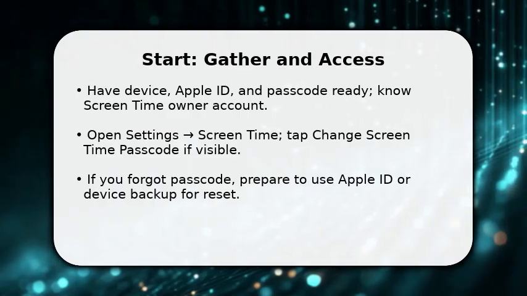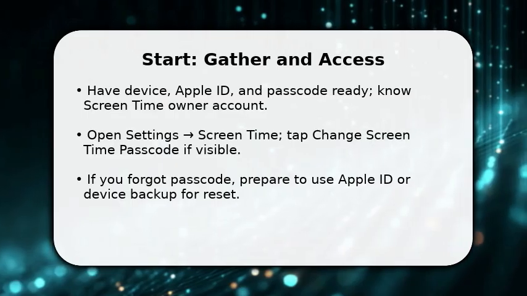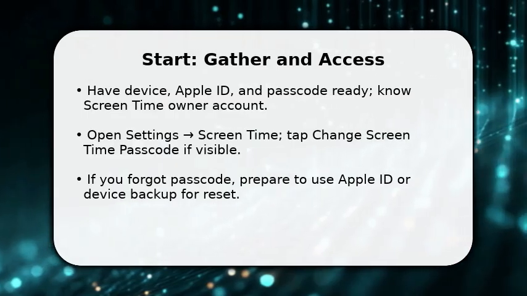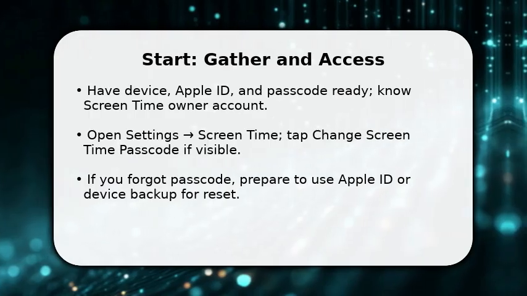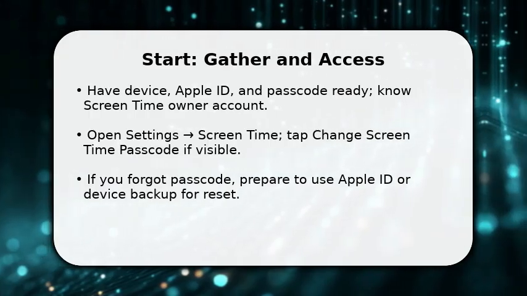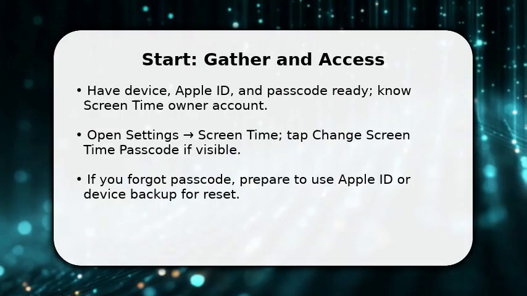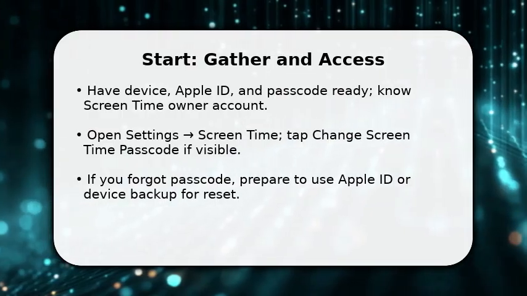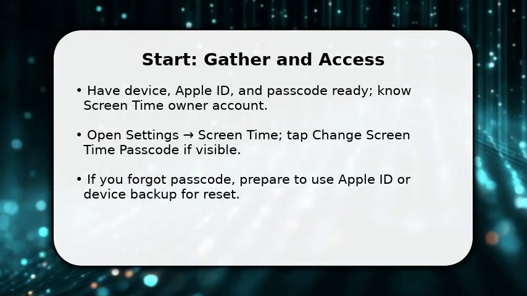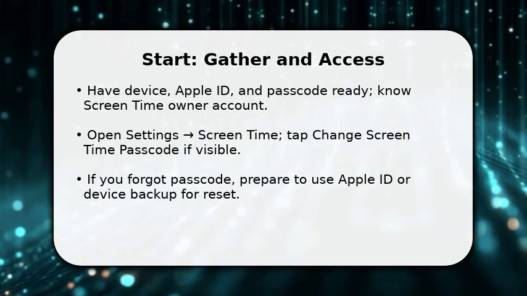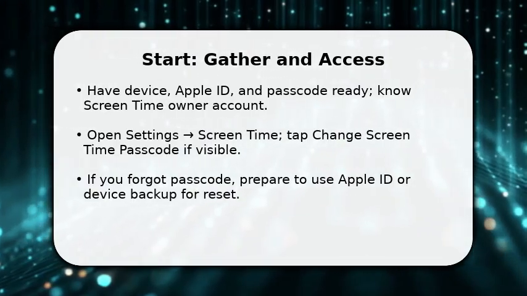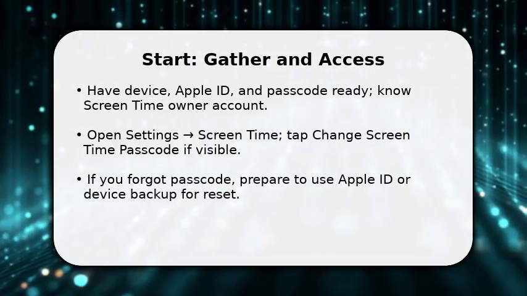You begin by confirming the essentials: the device, the Apple ID used for screen time, and any known device passcode. Open Settings and tap Screen Time. This gets you to the control panel where recovery options appear. If you see Change Screen Time Passcode, you can attempt reset immediately. Once done, decide whether to use Apple ID recovery or a full restore.